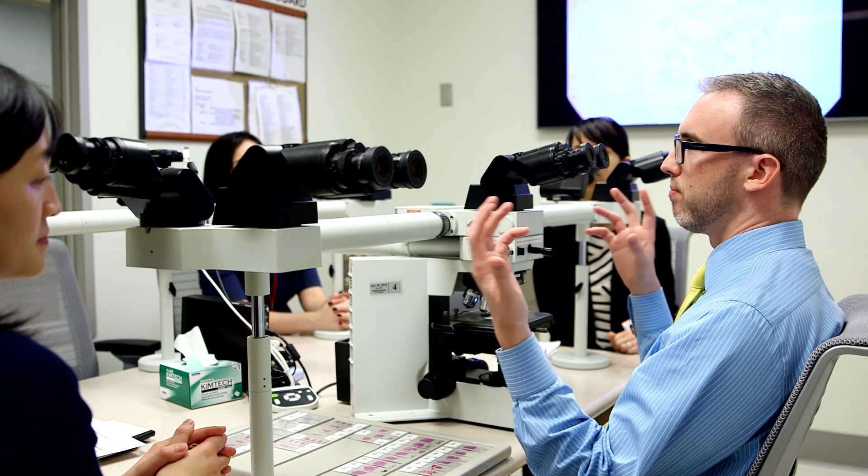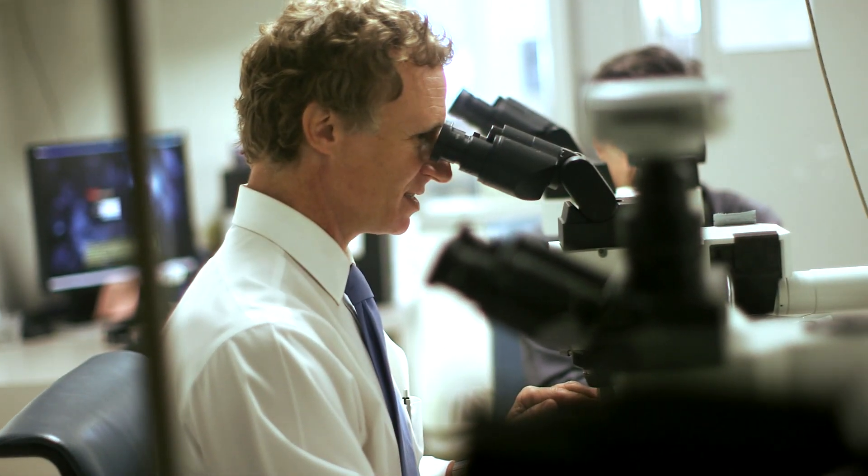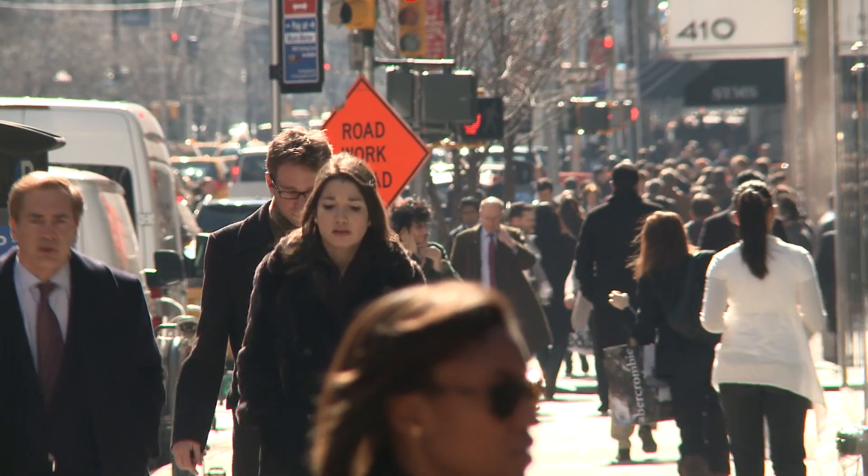These great teachers are definitely accessible every day during all working hours. The faculty are genuinely very friendly people who like to teach and really like interacting with residents and fellows. We all come from different backgrounds — I'm from the Midwest, and we have other residents who are from right here in New York. The diversity of the population in New York City provides us with a wide variety of specimen types, so residents are exposed to virtually every aspect of surgical pathology.